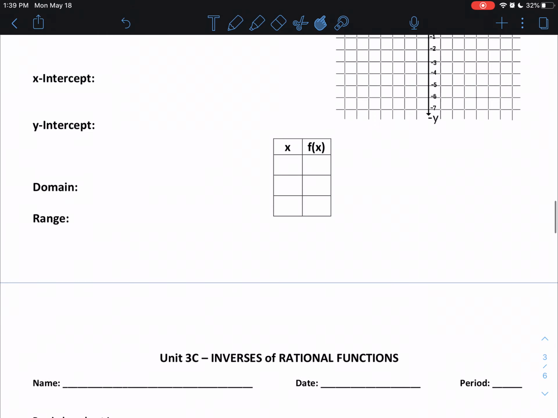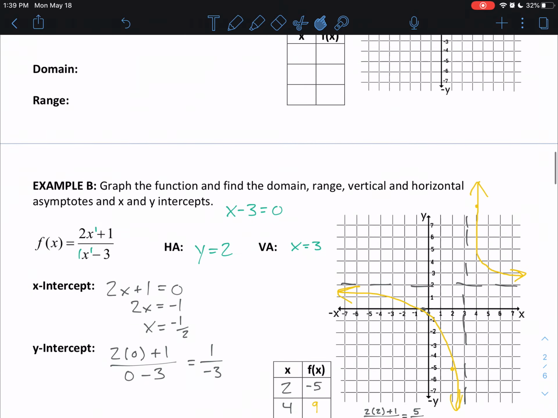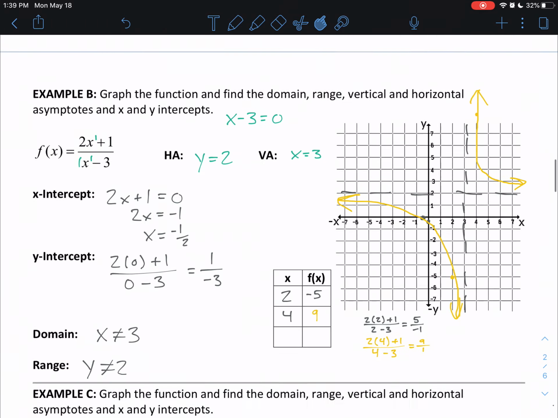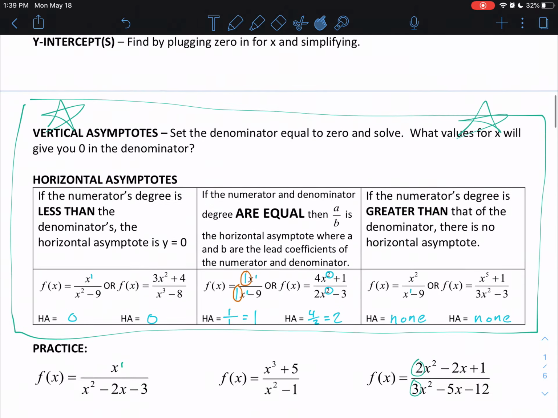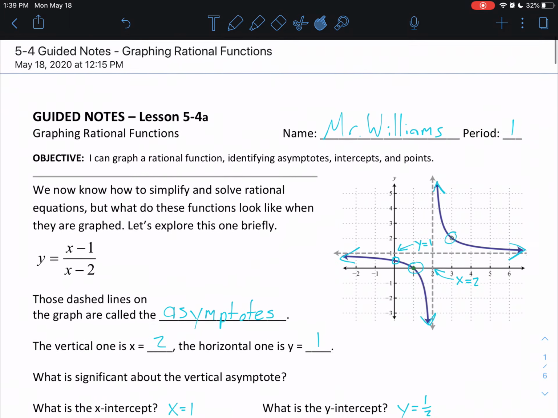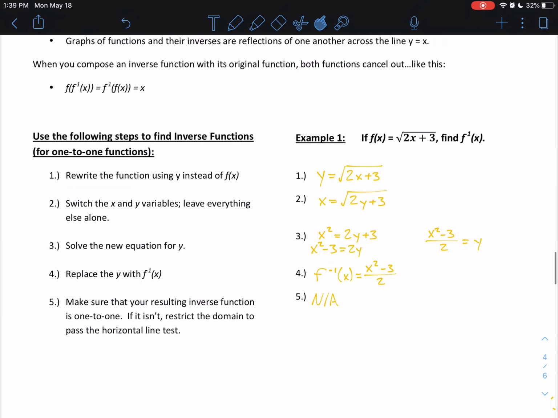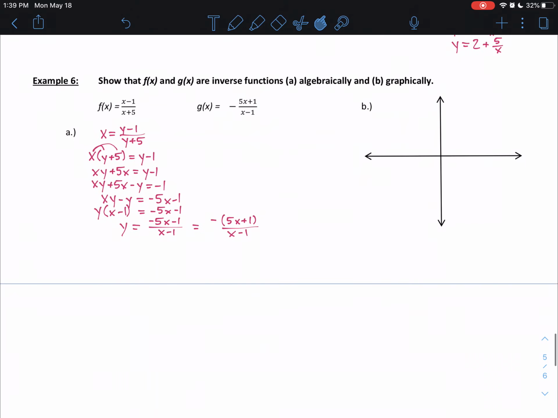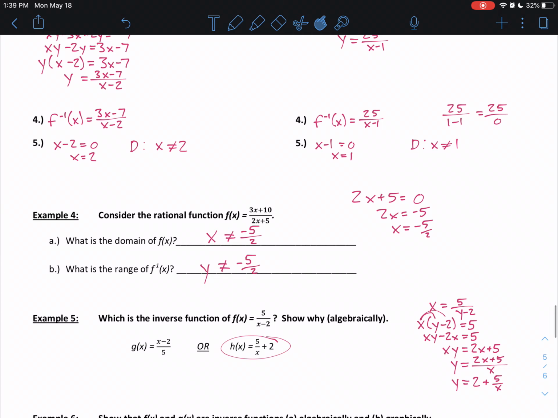These are notes for y'all to keep. I don't want y'all to worry about graphing example A and example C here. Just make sure you followed along on all this. If you can't print it off, follow along on a separate sheet of paper. Should be pretty simple to follow along.